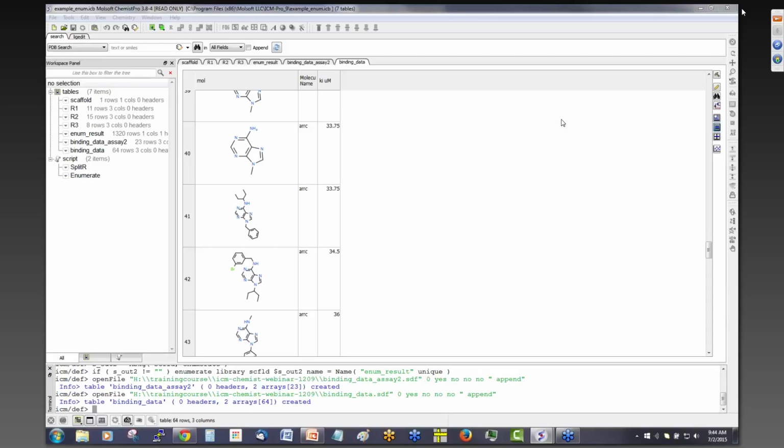So we can decompose this table based on that Markush structure.